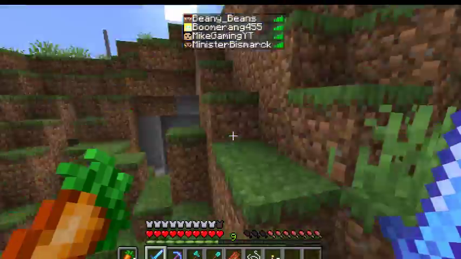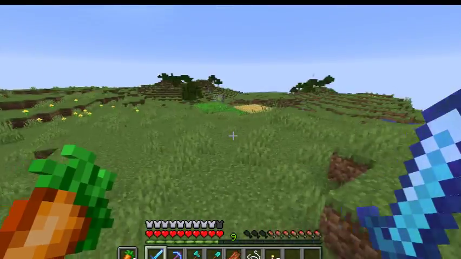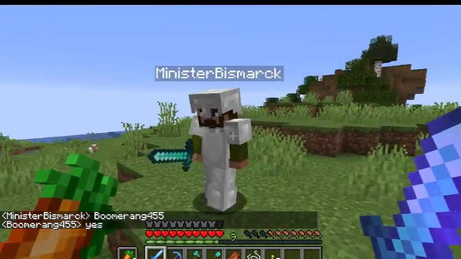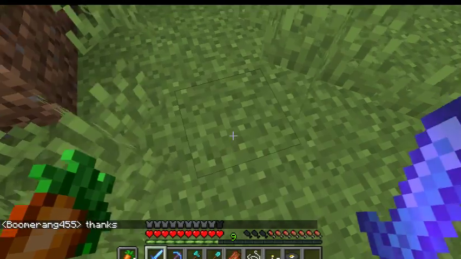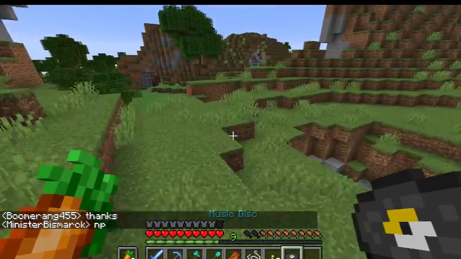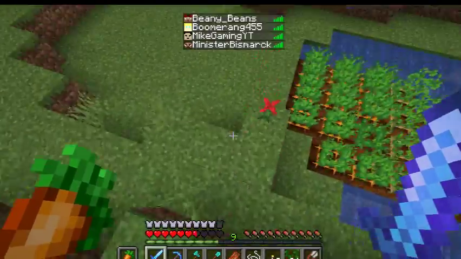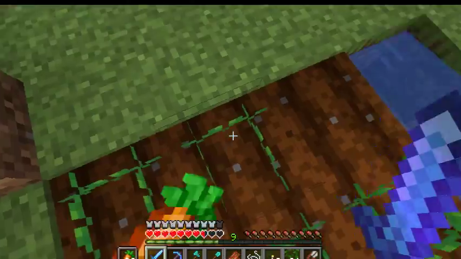Alright, let's. Yeah, so. Sorry, I always press tab. What am I trying to say? Whose is this? Yes. Thanks. I got a music disc. Oh, that's so fun. Oh, jeez. This recording is already really long. Sorry. Okay. Yeah. What am I trying to say?